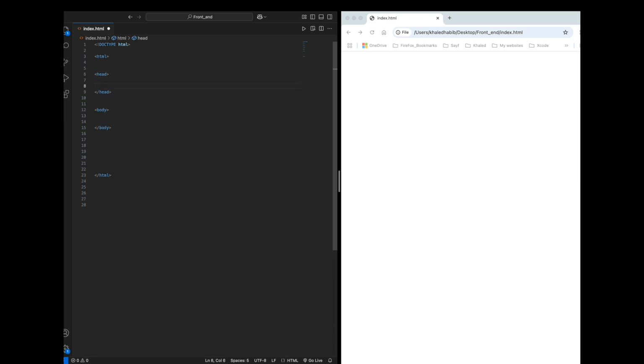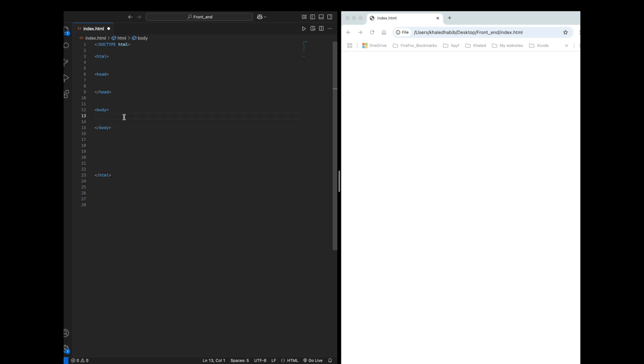So we have the head and the body, which is the brain and the body. Anything you want the user to see, or anything you want to be shown on the web, must be between the 2 body tags. What does that mean? Objects. I'm talking about videos, audios, text, buttons, all kinds of objects must be between them.